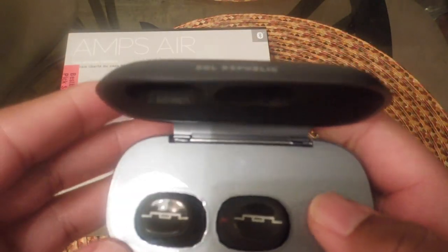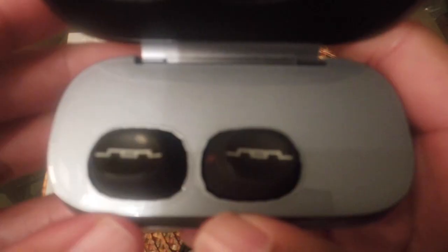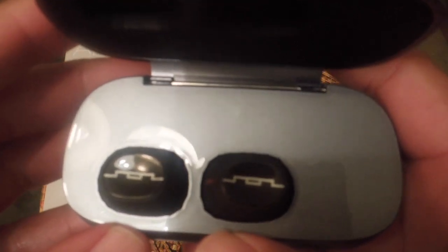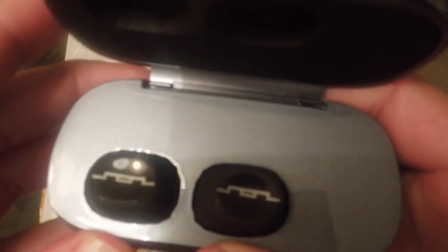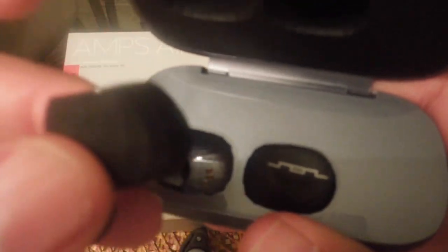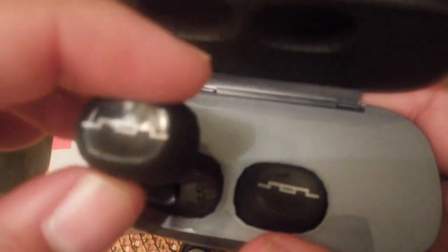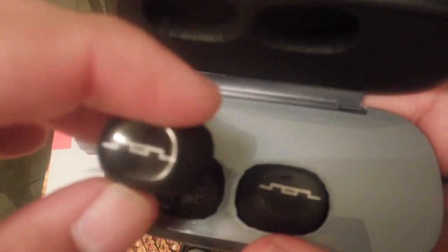As for the sound quality, they sound really good. The bass doesn't disappoint — it's not overwhelming, but it is there and you can feel it. I'm surprised at how much bass these little guys push out because there's not much to these earbuds. They're not heavy and they're not very big, but they have very good sound. I have no complaints on the sound with these earbuds.